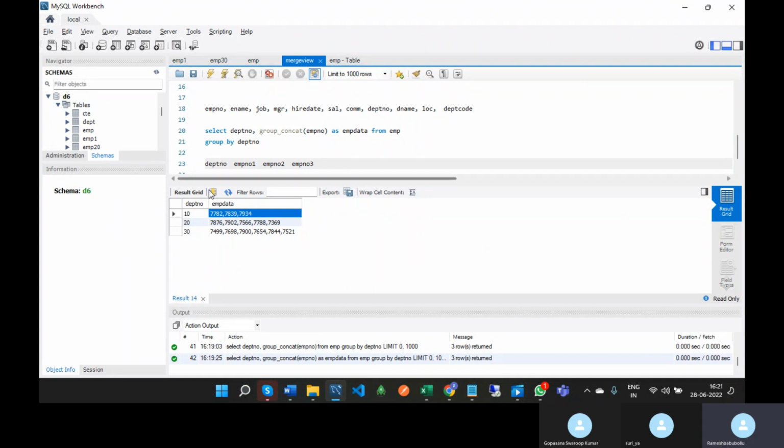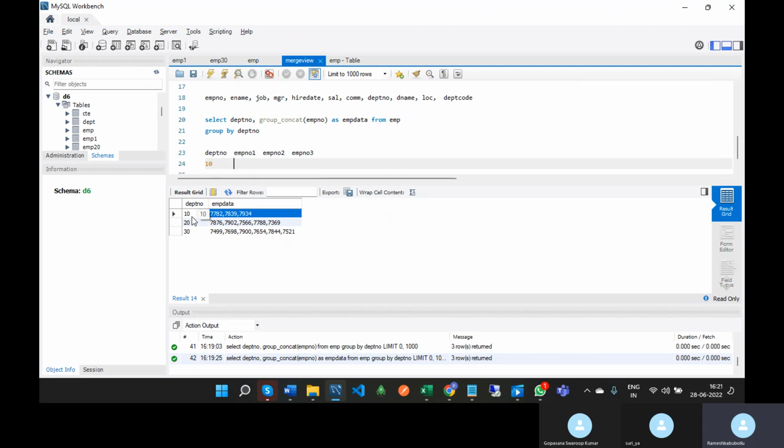So 10, first employee number is 7782, second employee number is 7839, third employee number is 7934. If you maintain the data like this, that one also is not looking good. Not looking good means not recommendable.